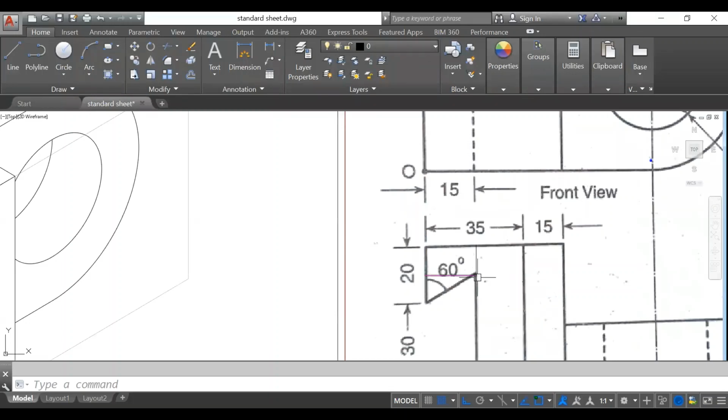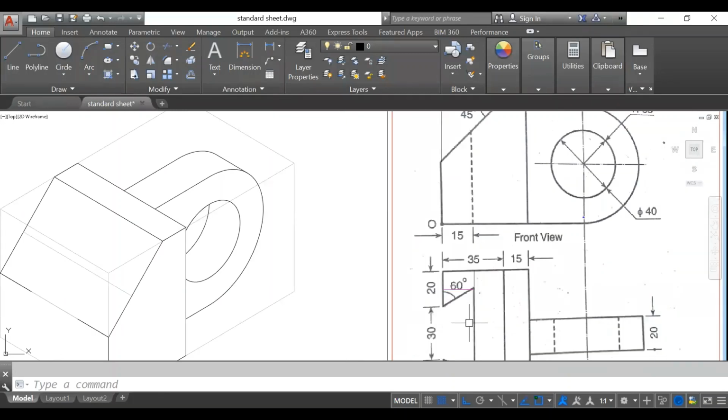This one, vertical distance, horizontal distance, and so you have to use here. I have to find out this one, and if I remove this part from this total 20, I will get this distance. This and this is same.